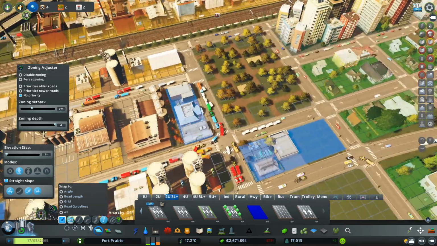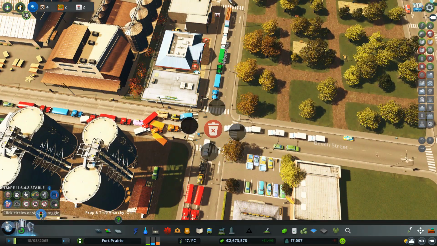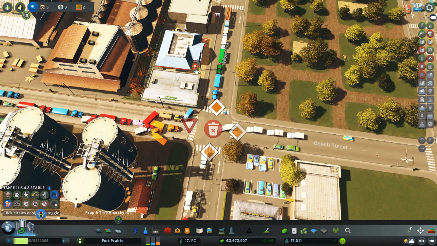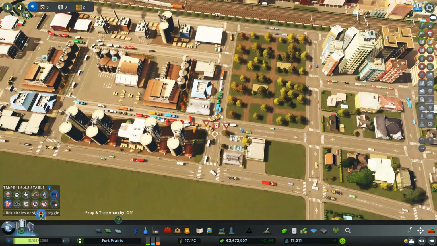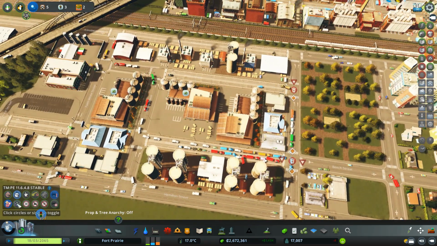What a mess, what a mess. It's also a traffic light on here, so we'll have to switch that. So we'll say yield, yield, yield, and let's see if we go on this.